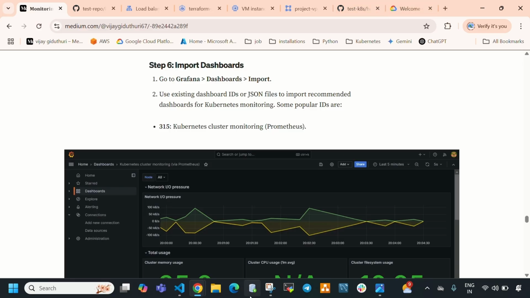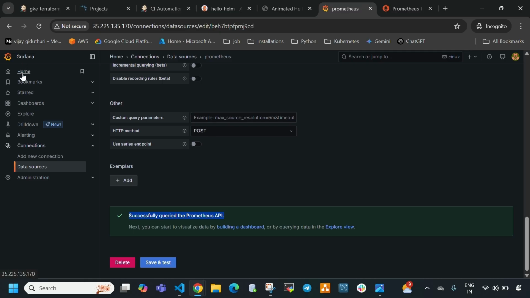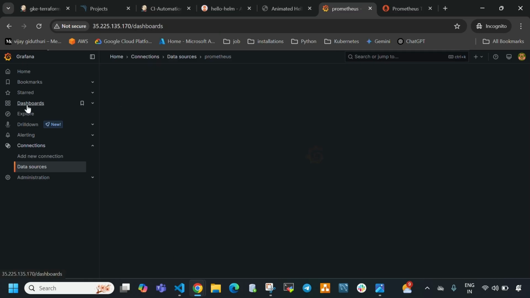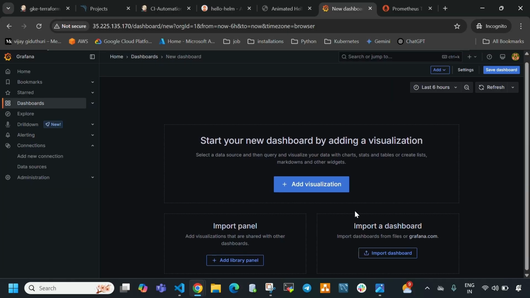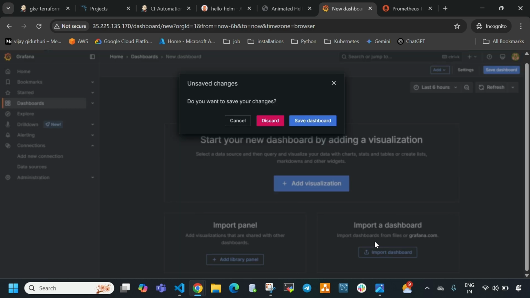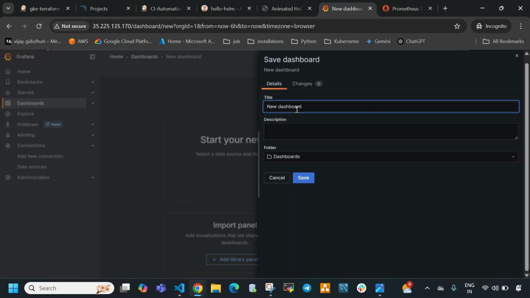Directly jump onto Grafana, and here select Dashboards, then New, then New dashboard, and then Import a dashboard. Currently we are going to import a dashboard, right?